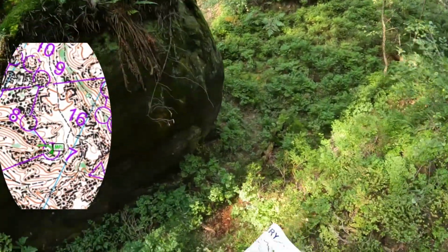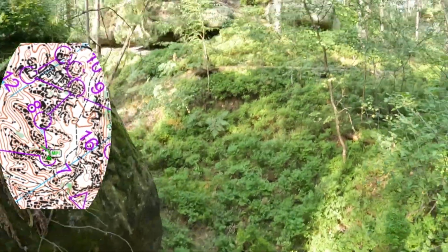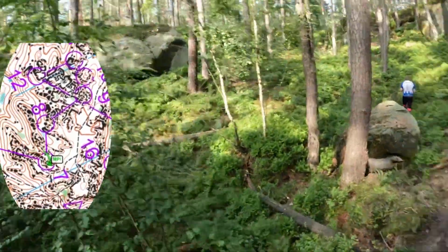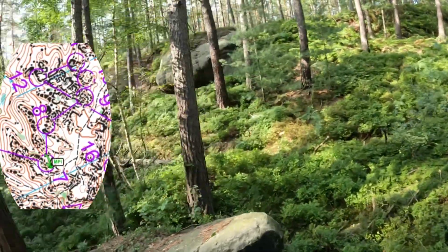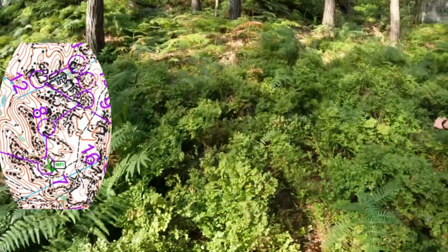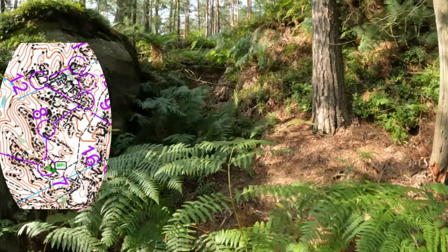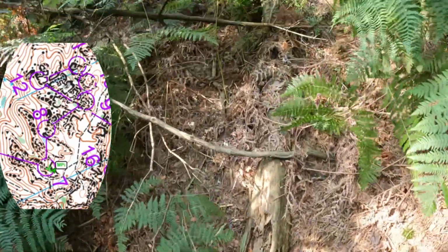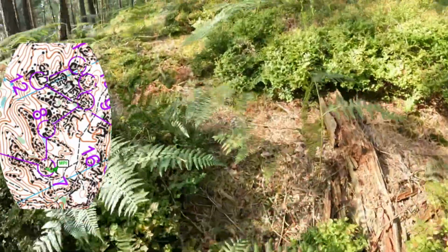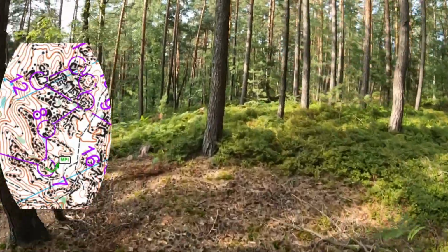It was, I was definitely slow, and I think going to the right might have been faster, but there was definitely a steeper slope. Here I was going through the valley, and it was kind of easier, physically, I mean. Now to control number 8, I think I made a little bit of a mistake here. I climbed to the very top of this mountain, and I ran around all these valleys.